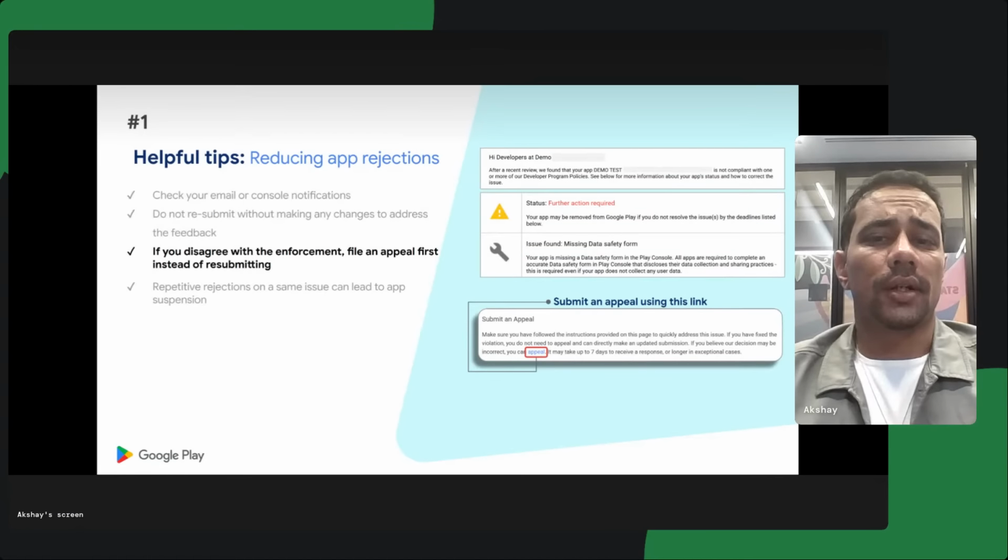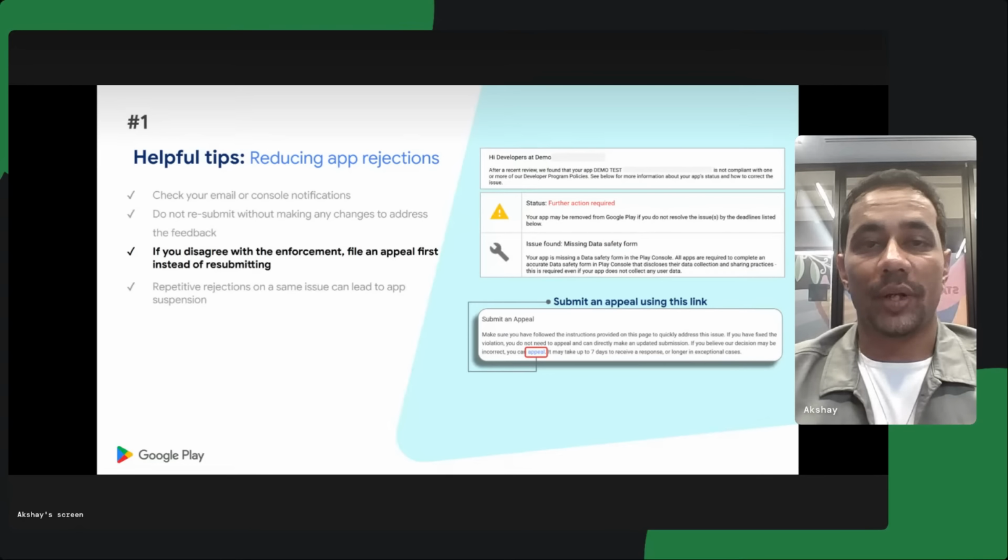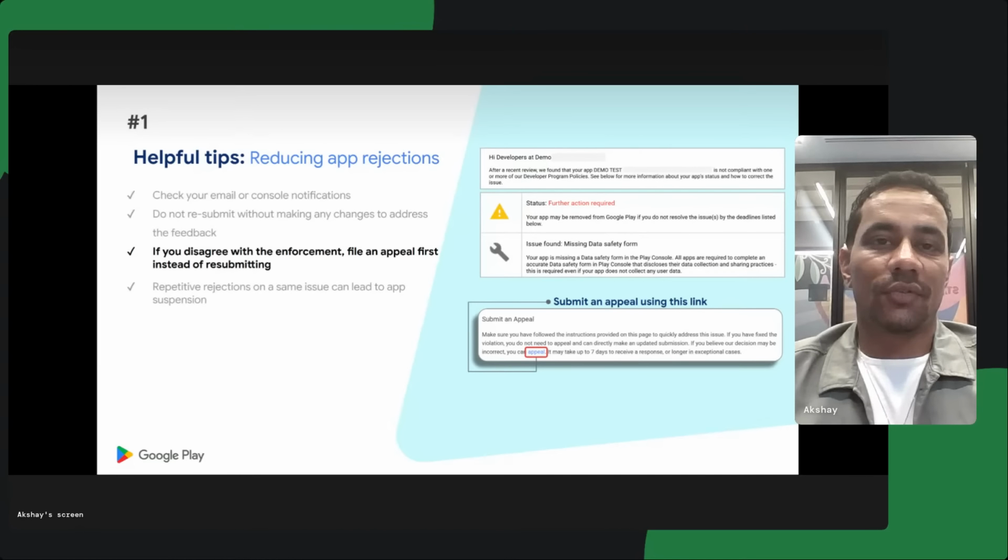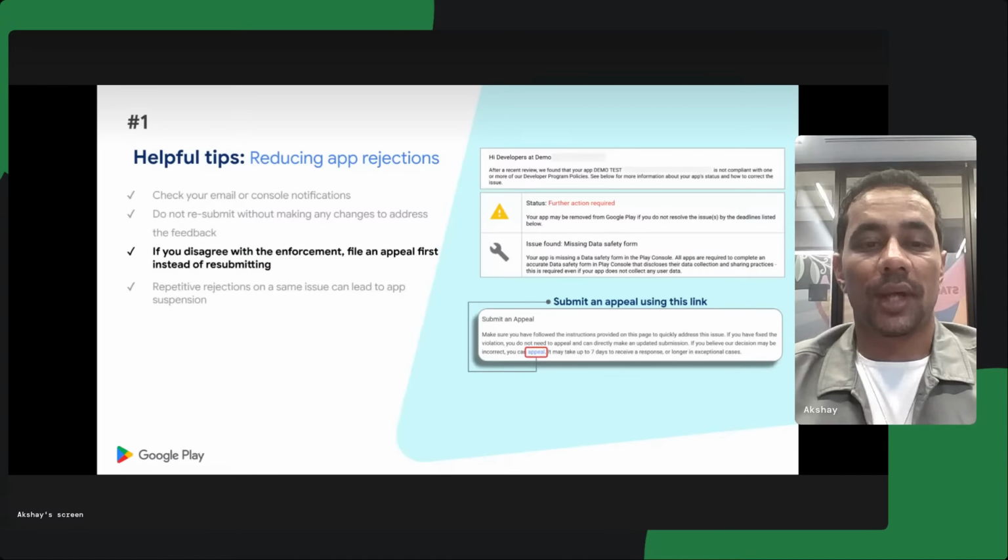The third part is, if you for some reason determine that the enforcement was incorrect, or you might need more details, then feel free to file an appeal. It is not an automated response that you get through an appeal. So this question comes up often, that hey, no one is listening to my queries. We have an actual set of folks who respond to your appeals. We will be touching upon some best practices to make better appeals in a few slides, but do file an appeal if you need to get more details. That really helps us communicate the exact clarification that you're looking for as well.